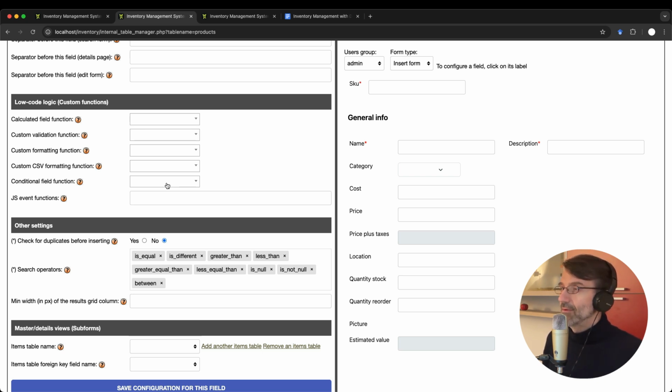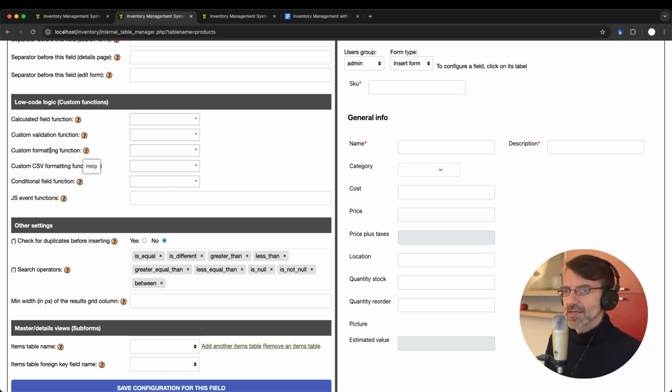So you can also end up with negative quantity in stock in the products table, which is not correct. We should check if we have enough quantity in stock before registering a sale. And this is something you can do with custom validation functions.